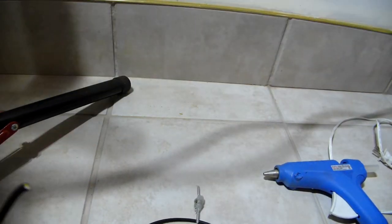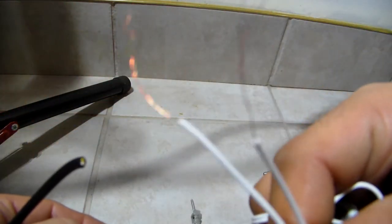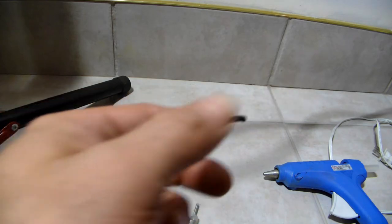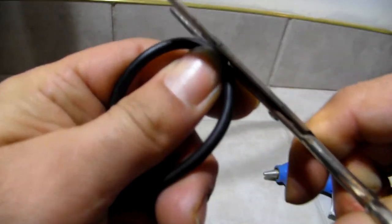Because these newer wires won't do the job. They're too delicate to pick up audio. So you want the older ones. Straight wire. Those cheap ones you get like Walmart or dollar stores or whatever.